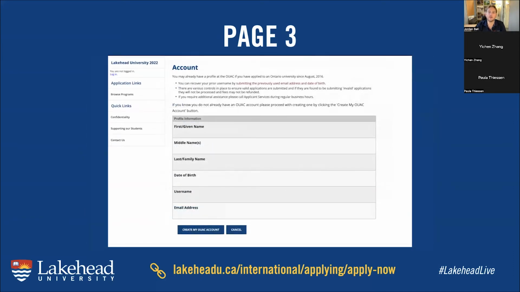Page 3, it's going to give you an overview. Make sure you read this over just once really quickly. It can't hurt. It's essentially that verification of whether you provided all the proper details. Again, go over the names you provided, your date of birth, your username, your address, your email address, pardon me, and make sure that all of that is correct. I do want to note, if you provide an incorrect email address, that will essentially not allow us to verify, and you won't get to the next step of the application.